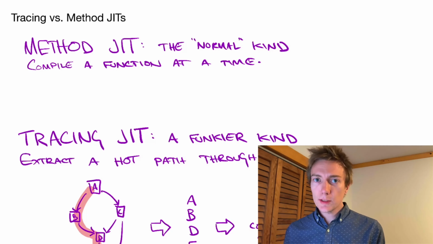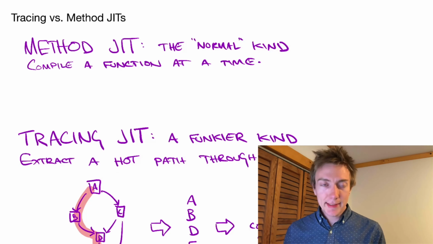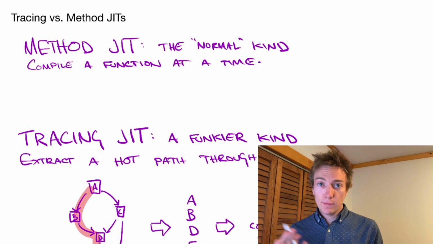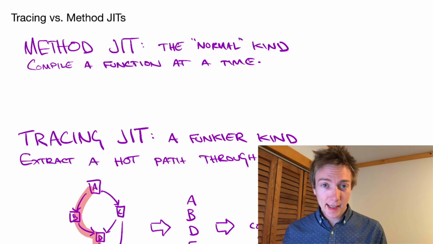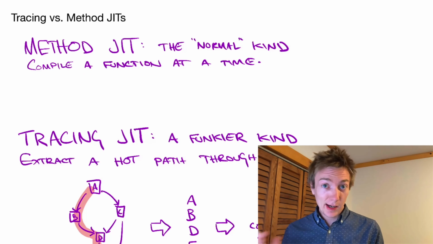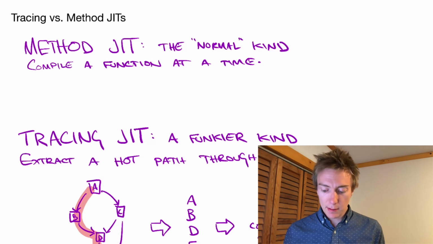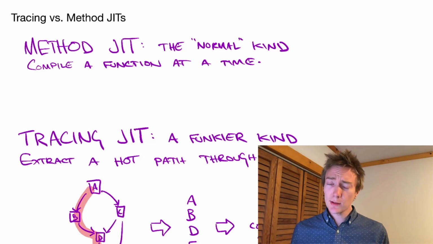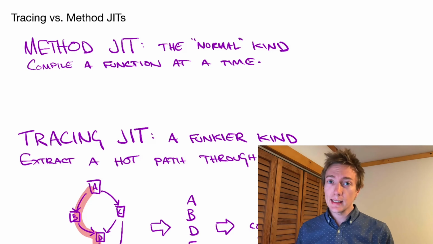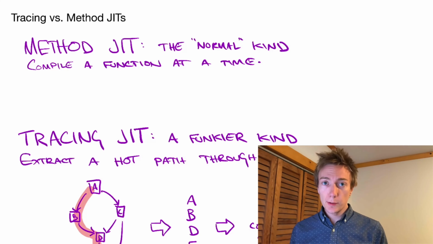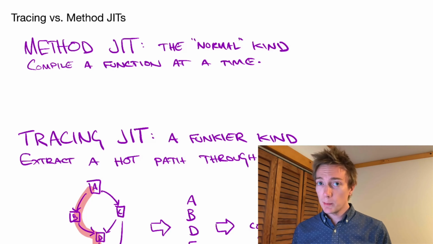Generally speaking, I've heard so much contradictory information about this. I've heard that Tracing JITs are easier to implement, but give you worse performance in the limit. I've heard that Method JITs do exactly the same thing. That is, maybe they're easier to implement, but are sort of limited in performance versus the amazing power of the tracing transformation you can apply to programs. I think the jury's still out on this. I don't think that there is a one true path for building JITs. I think that there are arguments to be made on both sides.